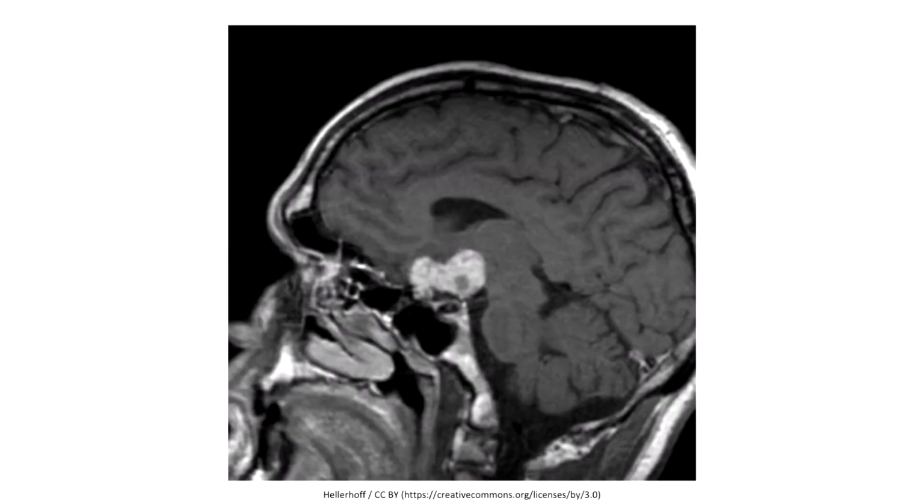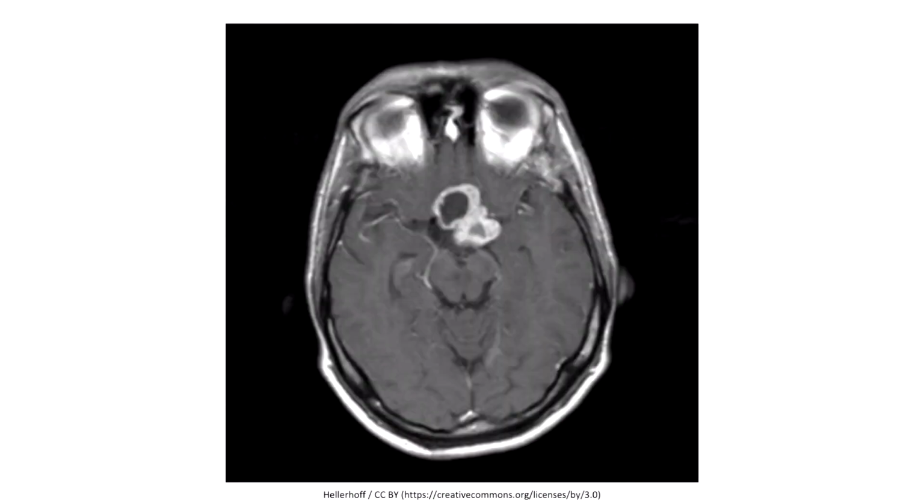Here's an MRI image of the brain in someone with craniopharyngioma. Notice how the tumor is located in the region of the optic chiasm near the anterior pituitary gland right here. Here's a transverse MRI image of the brain in someone with craniopharyngioma. In this image, we can see the tumor right here. And with this perspective, it's easier to see how the optic chiasm may be involved, which would give rise to bitemporal hemianopsia. All right, now that we've covered all the information, let's review with a final question.